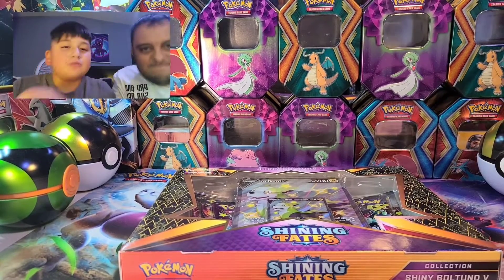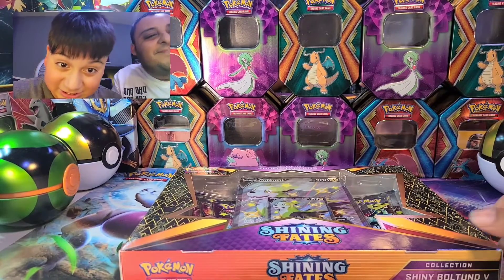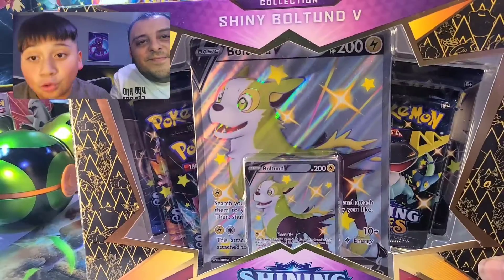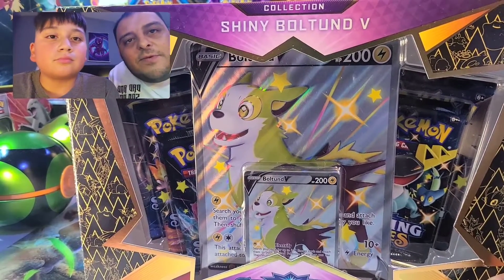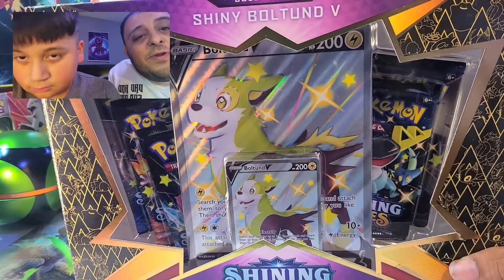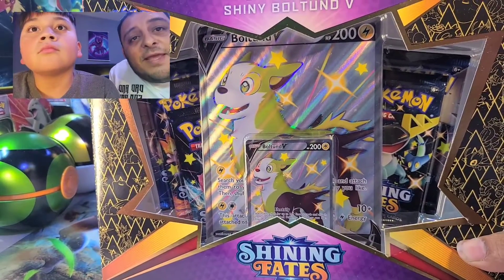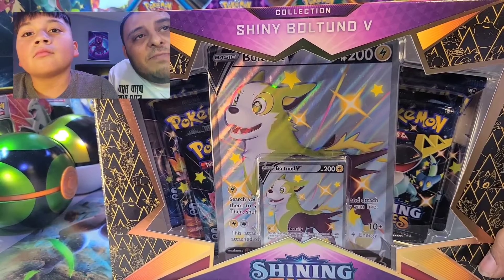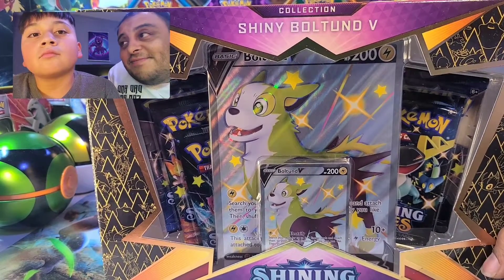What's good guys, awesome back with another video! Today we got the Shining Fates, let's go! We are about to pull this Charger V-MAX. If y'all checked out my short, y'all see that I hit that Walmart restock and they had everything. This is pretty crazy though - when I grabbed this, out of everything I grabbed, I felt like it was crazy heavy. It called my name, I feel like it has something, so we're gonna try it out.